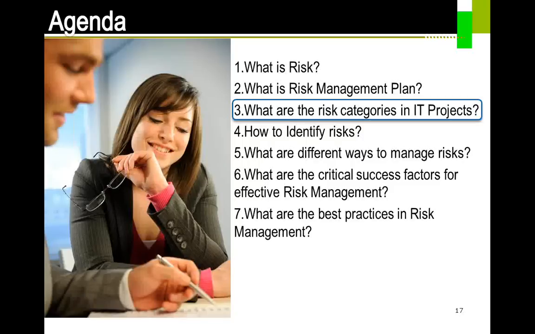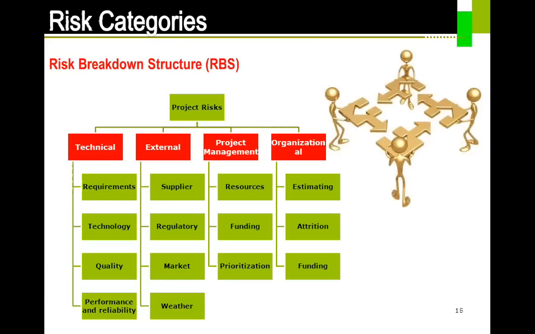these categories in IT projects. So this is this slide. You can see it's not applicable only for IT projects, it can be applicable for any project. You can see at a very high level, you have the technical risks, external risks, which are not part of the project. You can also see the risks associated with project management, and finally, organization risks.